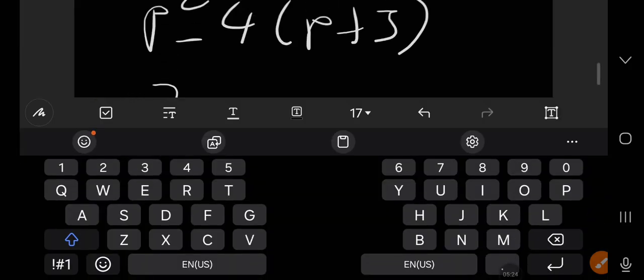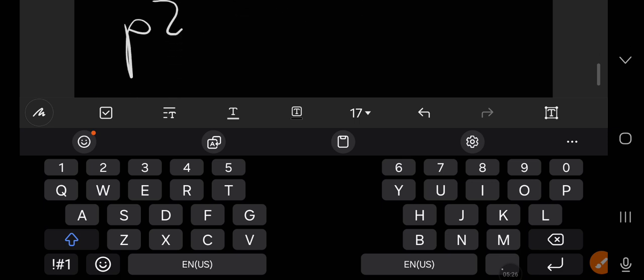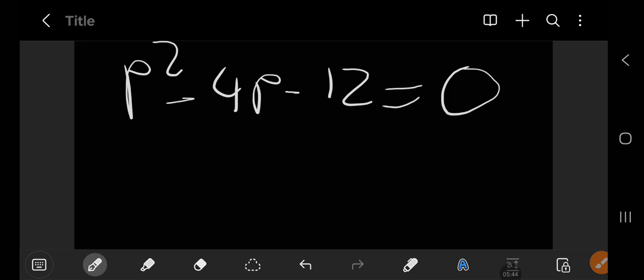what now? So we're going to have p squared, right? P squared minus 4p, right? Yeah, minus 4p, and then negative 4 times positive 3, right, is negative 12. Okay, can you see that now? It actually brings us back to a quadratic equation again. You'd see, okay, this looks familiar right now.